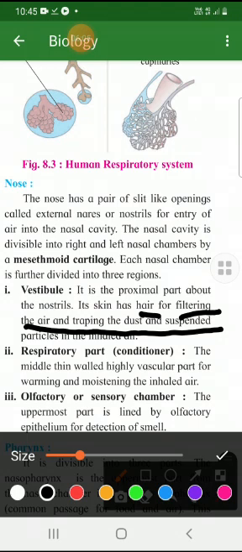If you use a torch and see, next to that would be the vascular region. Vascular region means a place which has a lot of small capillaries. Capillaries means a lot of blood. A lot of blood means it is going to provide warmth. Now if the air is cold, cold air going into the lungs is a problem. So the air you are breathing in has to be warmed. If the moisture content is low, it also moisturizes it because of the mucus, right?